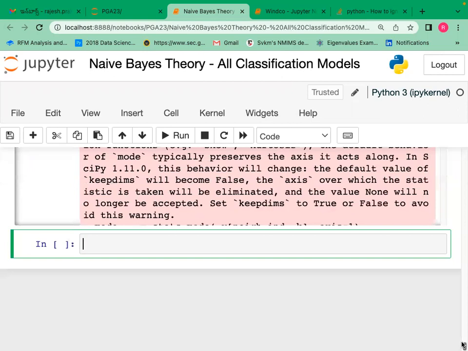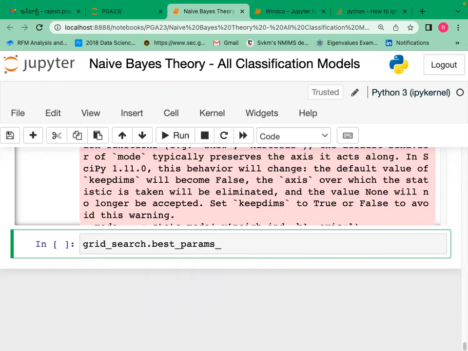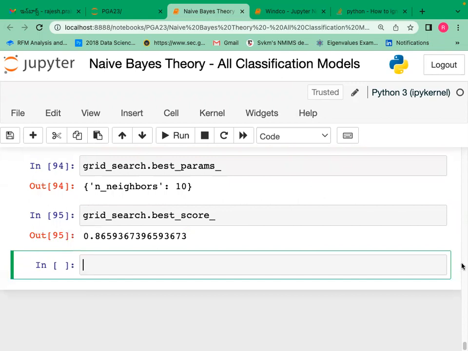Now we will find the best parameters. grid_search.best_params_. So n_neighbors 10, or k equal to 10, is the best fit model. grid_search.best_score_ gives 0.86 accuracy.